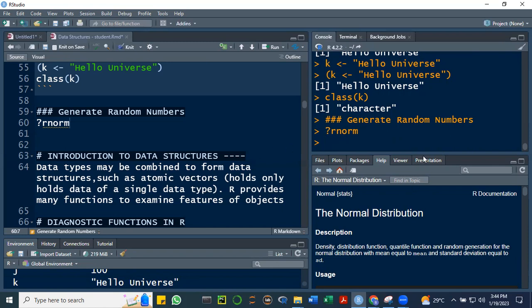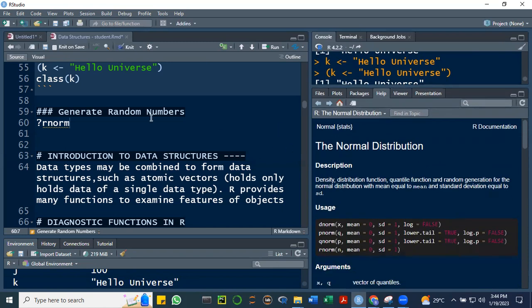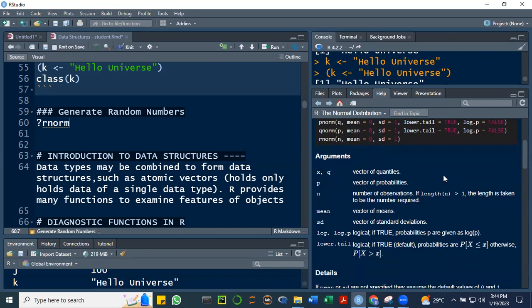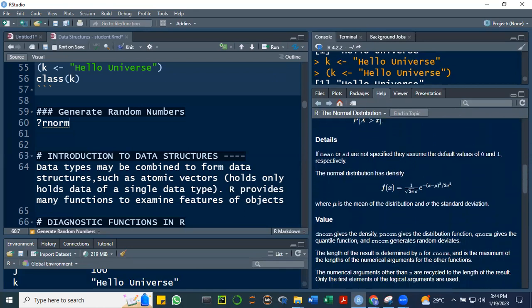Okay, so here it means that this rnorm function comes from the stats package. And you have here dnorm, pnorm, qnorm, and rnorm. So different types of functionalities, and it defines what x, q, p, and n are. I leave that to you for your perusal.